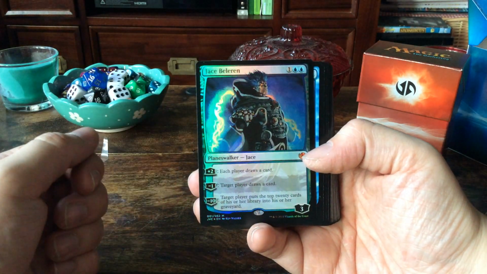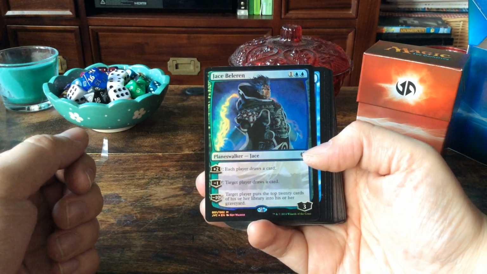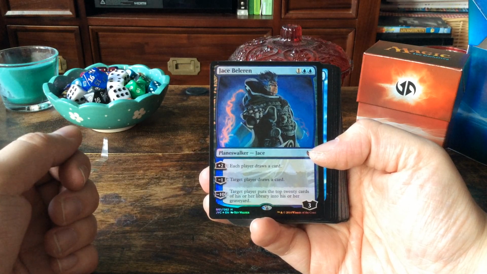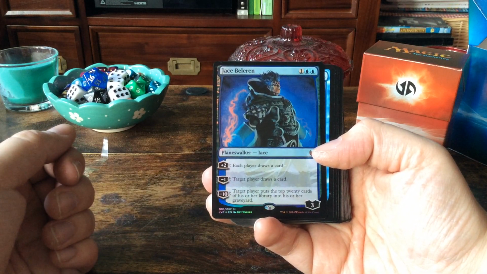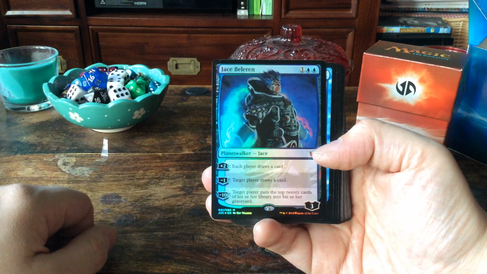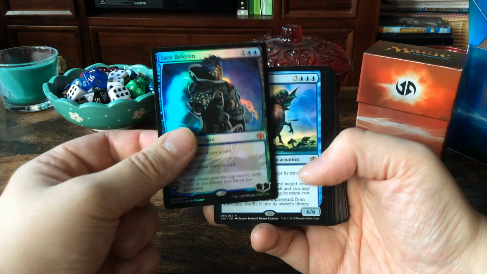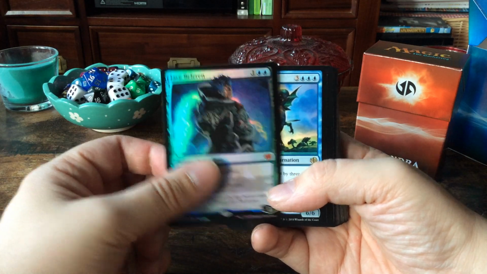We have Jace Beleren, of course. The very first Jace ever printed. It was 3 mana, 3 loyalty. Its +2 ability: each player draws a card, and -1: target player draws a card. His -10 ability was target player puts the top 20 cards of his or her library into his or her graveyard. I used to play this card so much. Really. I love this card.